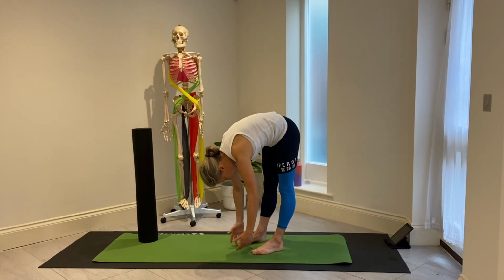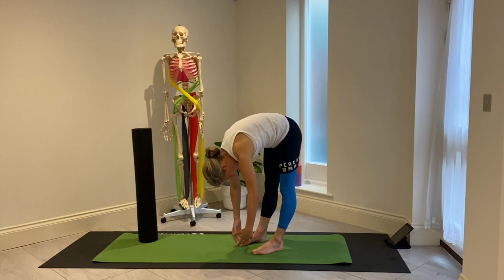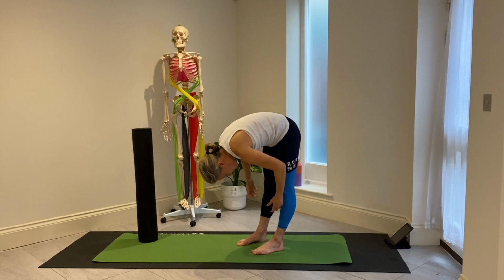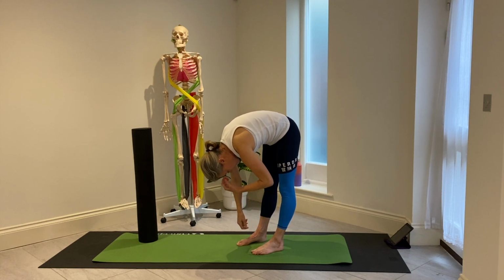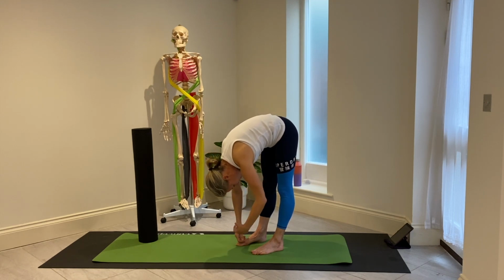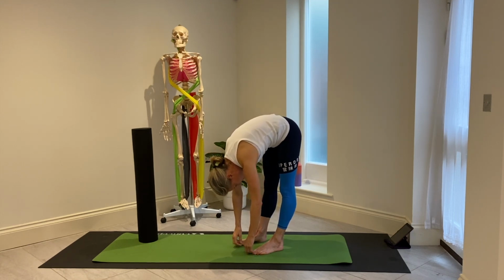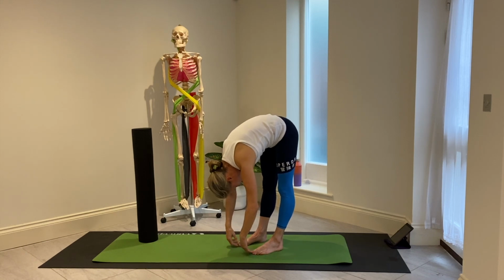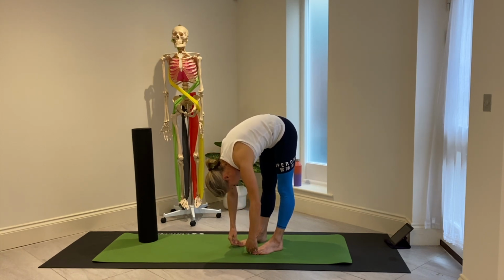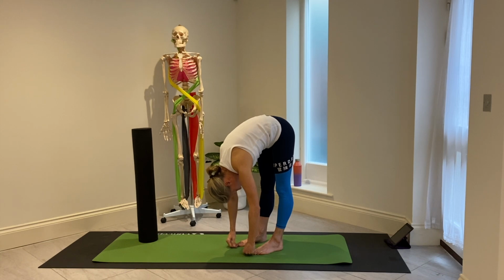As you breathe in, think about the rib cage expanding. Think about the diaphragm pushing down. Feel the movement in the lower back and feel yourself lifting slightly as you breathe in. Then on the exhalation, you should be able to drop further into that release. Breathing in and exhaling. Try and get a little bit further each time.